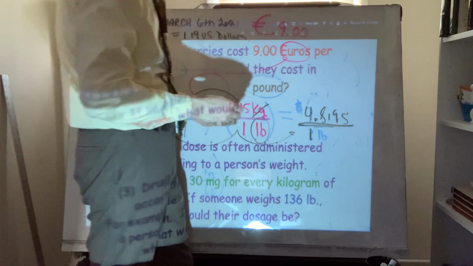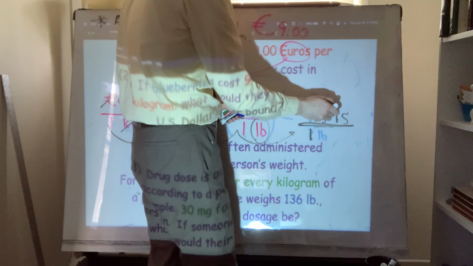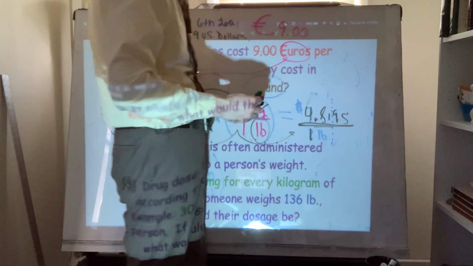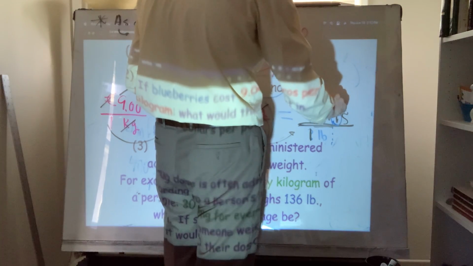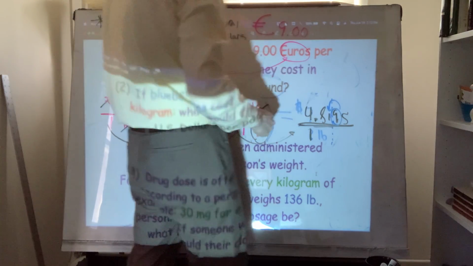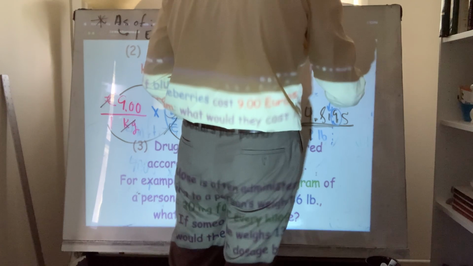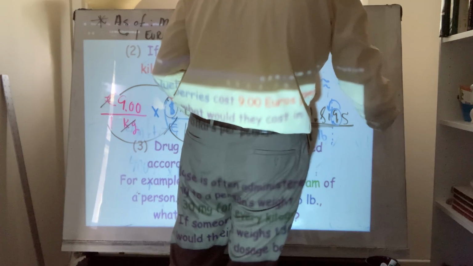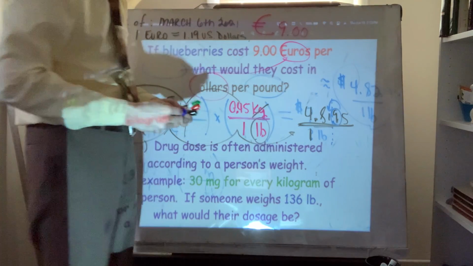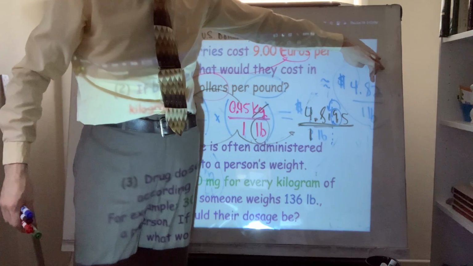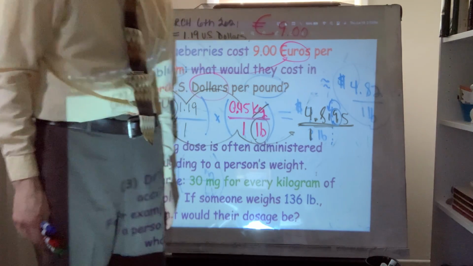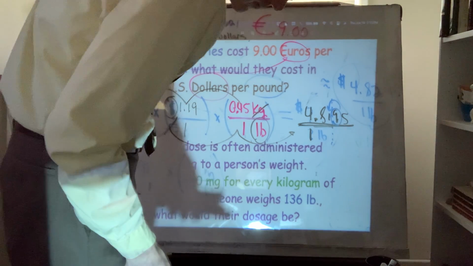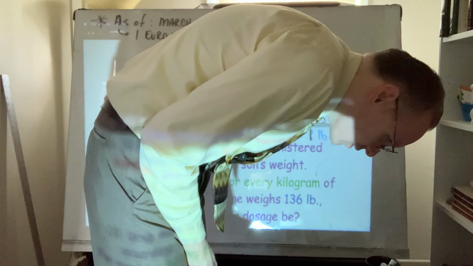Now, it seems to terminate there, I believe, but we're dealing with money. So where does money actually terminate? In the hundredths place. That is where the 1 is sitting. So based upon a 9 sitting here, what would we change this 1 to? About 2, right? So this is about 4.82 per pound. And my glue is dying, right? About $4.82 per pound. Right? At least as of this exchange rate from March 6th. Right?